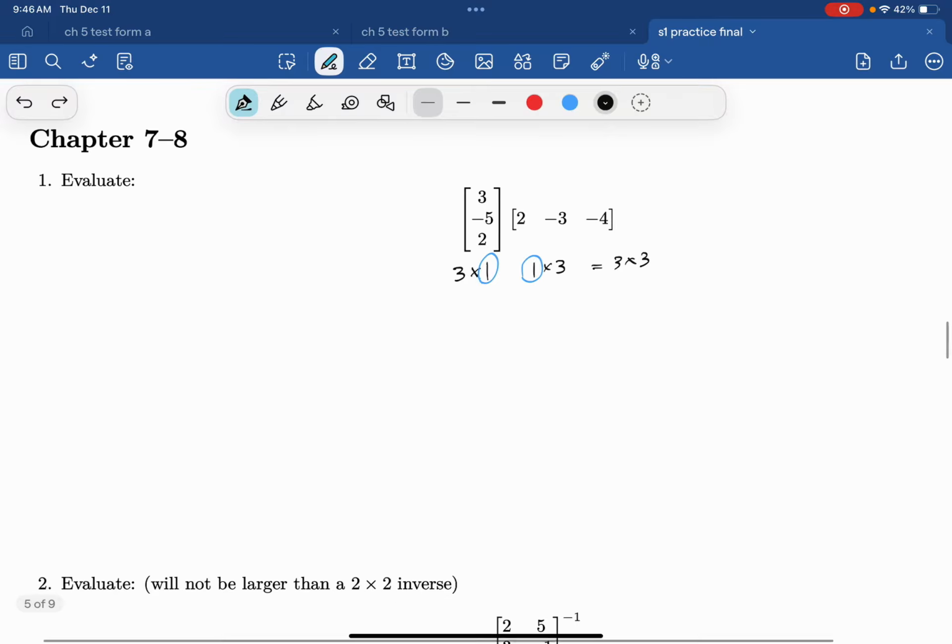So you can use my trick for doing these multiplications. Do the first matrix on the left side. So put the 3, minus 5, 2 here on the left. And then we write the second matrix on the top. So that's 2, minus 3, minus 4. Okay, and then to multiply these matrices, we are going to go element by element. So the value here is going to be 6. Now here we have minus 9, and then minus 12, etc.